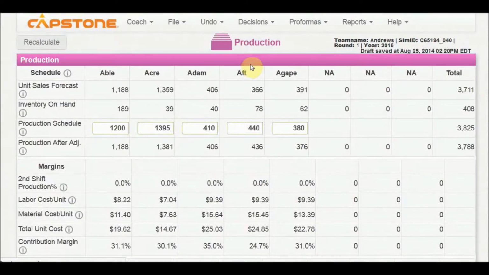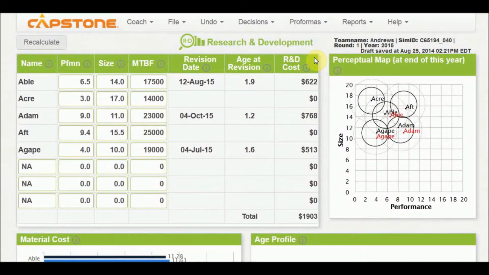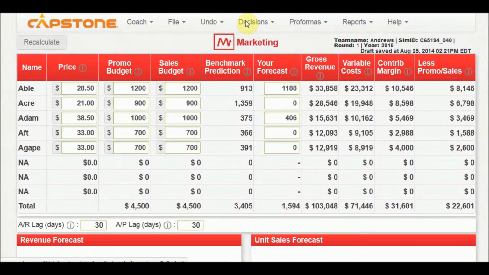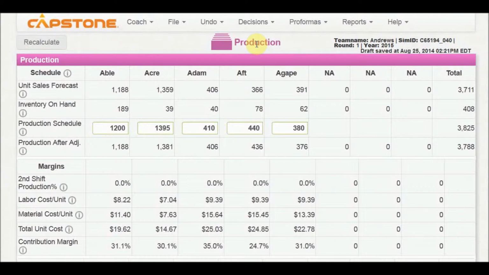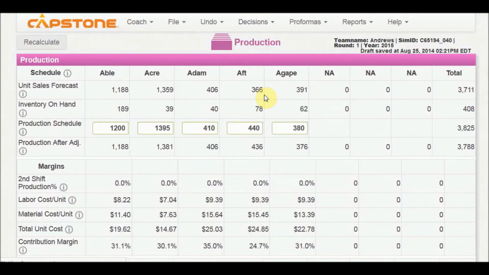So if y'all are comfortable with production, you're comfortable with marketing, and you're comfortable with R&D, then we all know our roles, and everybody knows how to get to where we need to go. The important thing is going to be to make sure that when R&D is finished, you make sure that Bruce, you let Paul know that it's his turn. Similarly, let's keep passing the torch when marketing is done. Make sure everybody knows so that Mark can pick up on production. And then when he's done, you can let me know so I can go in and balance out finance.